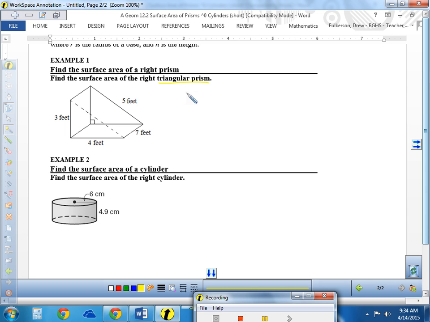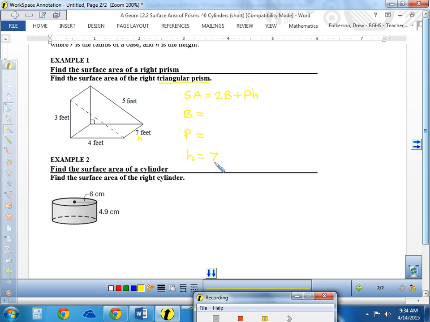So we're going to use the formula that says surface area equals 2B plus Ph. The things we need to figure out are area of the base, perimeter of the base, and the height. Once again, the height isn't really how tall it is in its current position, it's how far the triangle was stretched to the other triangle. That's usually the easiest. This triangle is stretched to this triangle back this direction. How far is that direction? Oh, that number is right here. It's the 7.